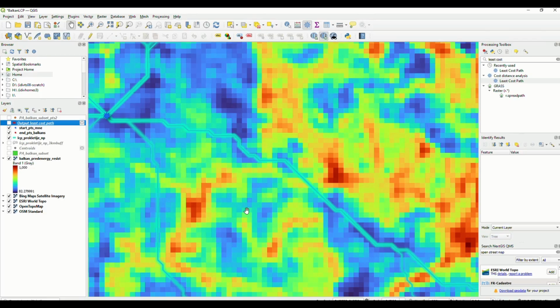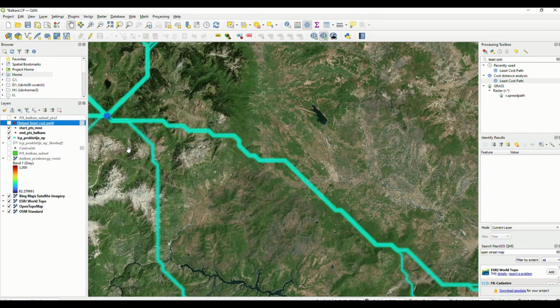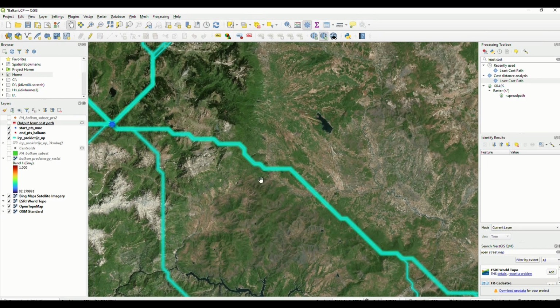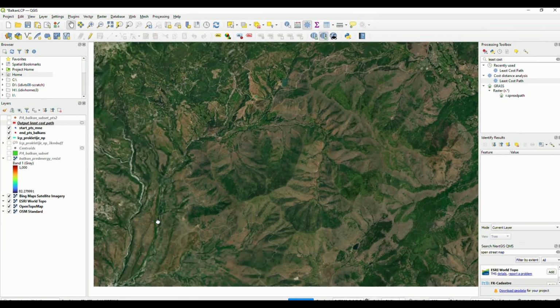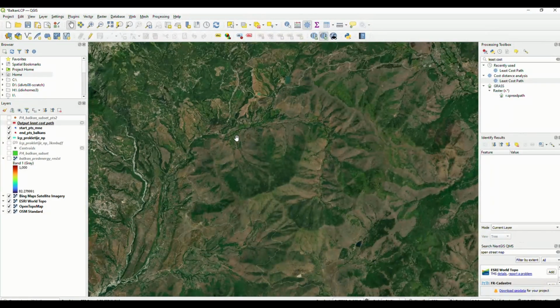So we can see that these dark red areas are areas of high resistance, either due to human modification or energy in this case. And then there's a more of a light yellow area within here. In this case, this is actually a mountain pass surrounded by modification to the northeast by humans and to the southwest by other forms of human modification as well.